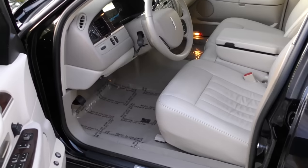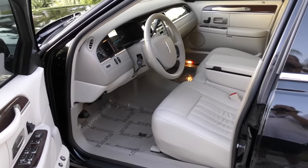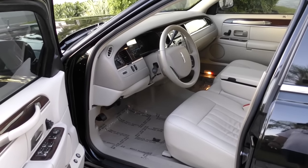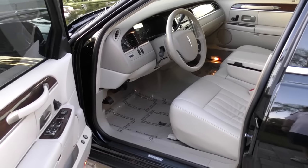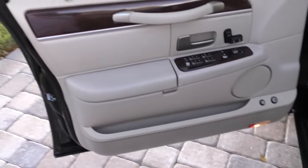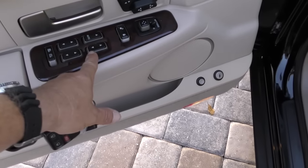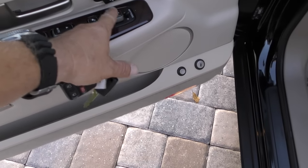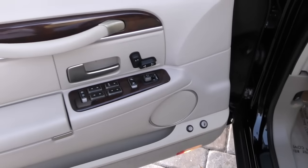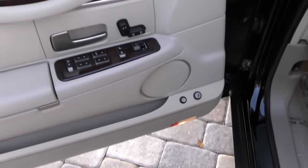Okay, up front, and again, this is where your worker's going to sit, so it really shouldn't be that important. Now maybe a private guy buys this, he's going to drive it around, so it does have to be pretty damn comfortable. And it is, again, lovely finished door panels, very elegant, very proper, nice window switches with nickel surrounds, your power mirrors, I love the seat-shaped switch. That's hard for me to say. Very Mercedes-Benz style.